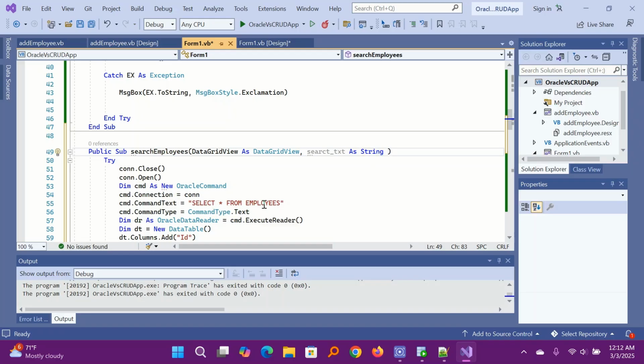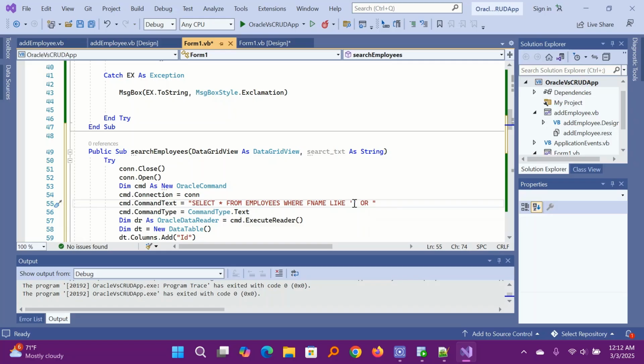So in the query, you're going to make sure you select from employee where f name, let me use like this, or L name.